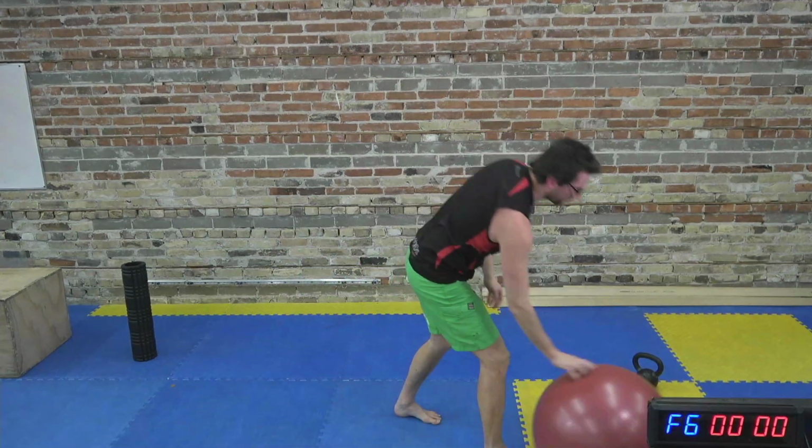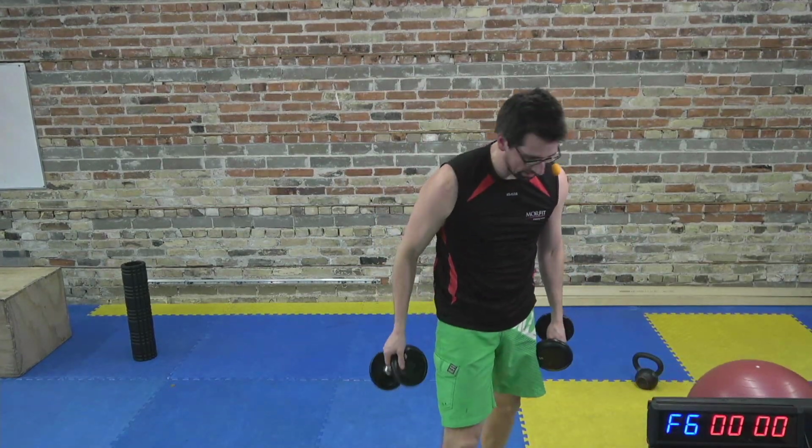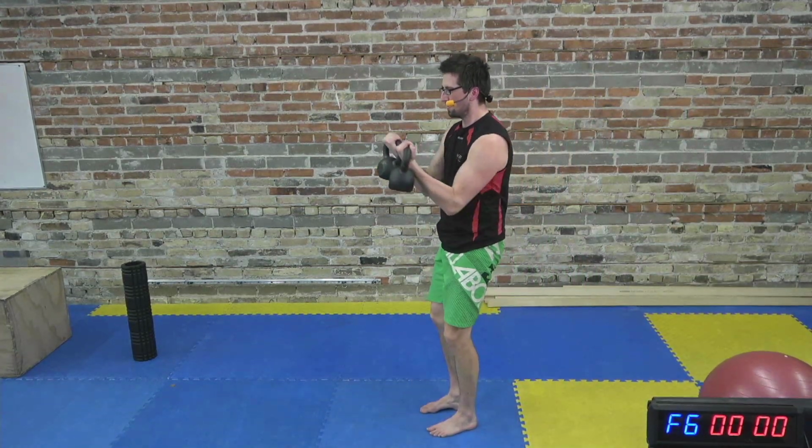We're back to the Viking press. Grab your weights. If you only have kettlebells, you can do these as well. These weights are a little too heavy for me to go full extension, but I can go part way, or I can do the bicep curl. Either one of those is a good option.